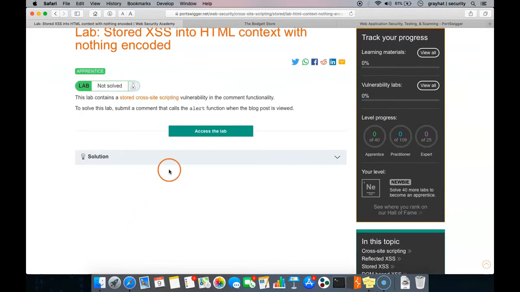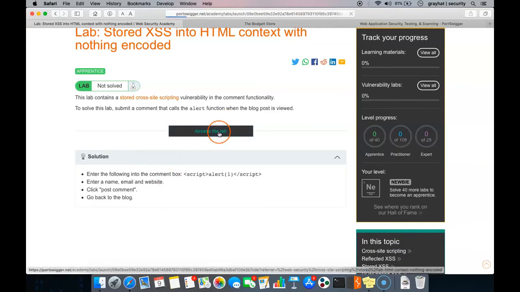Most importantly, it is also valuable for aspiring bug bounty hunters. You will see the solution here, showing how it would actually be completed by you.